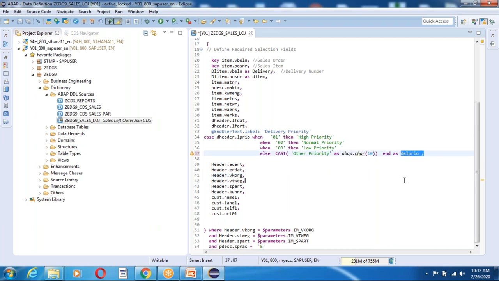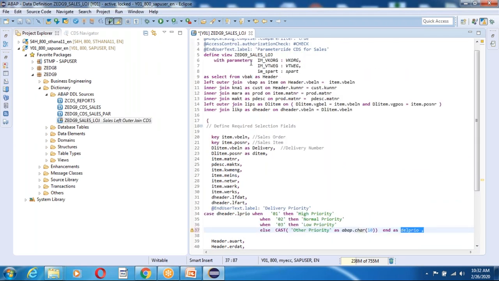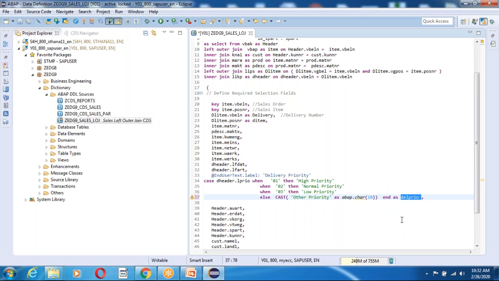Actually, this field is my custom field, guys, my own defined field. This field is not available in any table: not in VBAK, not in KNA1, not anywhere. So this is my custom field. Since it is a custom field, you must declare it with a reference type. Here we are doing that same concept. Don't think this is a reference ABAP character; that is not for this case. LPRIO is available in the delivery header table LIKP, but delivery priority text is not available anywhere. Since it is my own custom field, you have to write a cast, and I have assigned an ABAP type. See, these are all the CDS data types, guys. We have different kinds of CDS data types, and they are here.